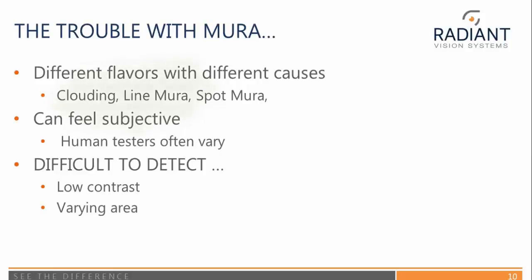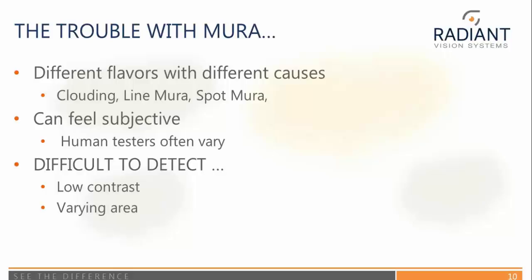So there is a little trouble with Mura, as I've hinted at before. There's many different causes and flavors of it. Some of you may be familiar with this more than others. I think some of the names of the different Mura types vary from place to place, and again, there's not a very well-defined industry standard for the naming convention, but they all have different causes.